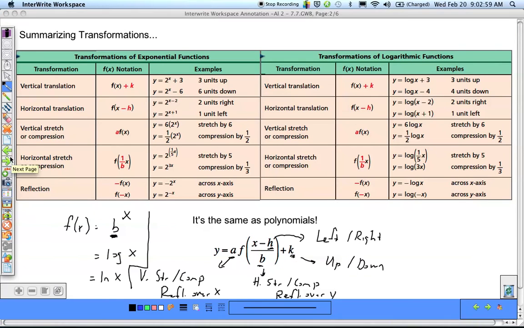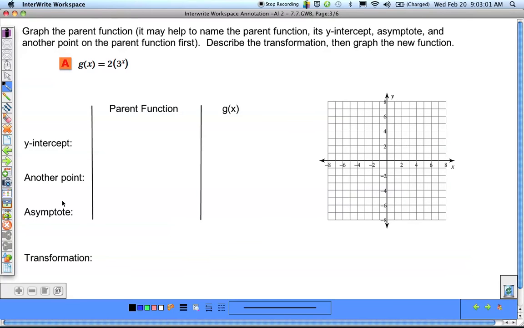So let's take a look at a problem on transformations. We're going to graph the parent function. We're going to go through and name a couple things to help us actually graph this parent function, like the y-intercept, because it's an exponential function, it has a y-intercept. Another point to help us actually do the graph, because remember, when we graph, we actually have to name points. We can't just take a sketch from our calculator and say it's a graph. And then the asymptote. That's going to help us show where this graph is getting closer and closer towards as it goes one direction or the other. Then we'll name the transformation, and apply that transformation to those points to be able to get the new graph.